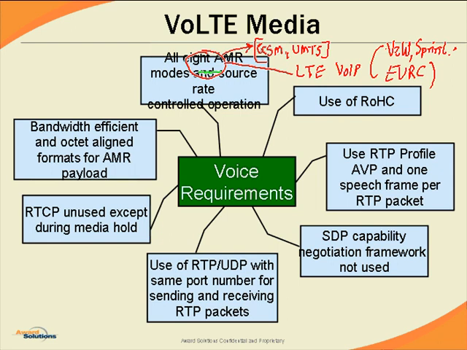But they will also be moving toward the AMR speech codec, adaptive multi-rate, because that's the one we have chosen for voice over IP traffic. So a future handset that supports voice over LTE will have a codec called AMR, adaptive multi-rate speech codec. There are 8 modes, basically different data rates. The one that we expect to be quite popular is the full rate speech codec. Excellent voice quality, 12.2 kilobits per second is the full rate.